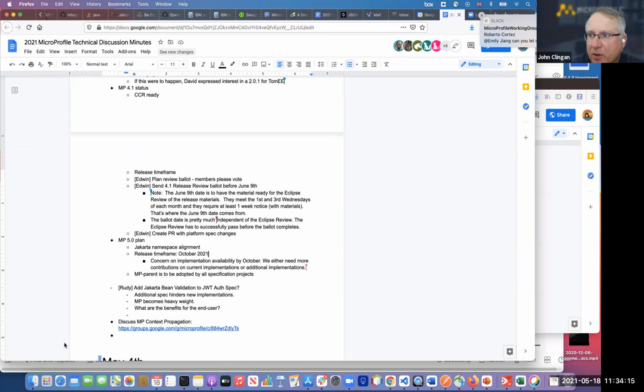Well, keep in mind too that we have a platform spec, right? So we could have implementations of each of the individual specs, but someone's going to have to wrap it up into a full platform implementation. Yeah, I was referring primarily to the platform one. That kind of answers everything. Right.